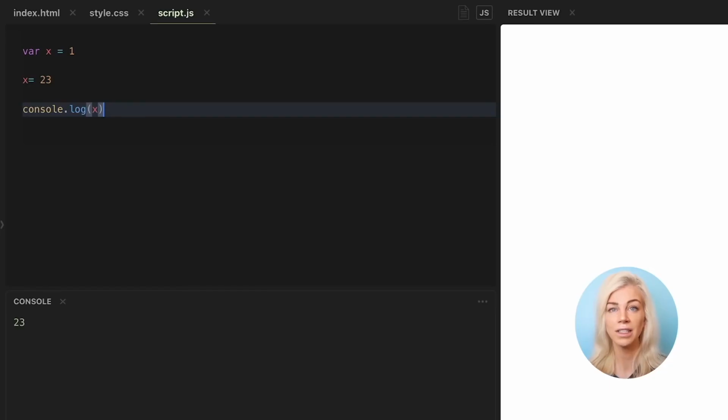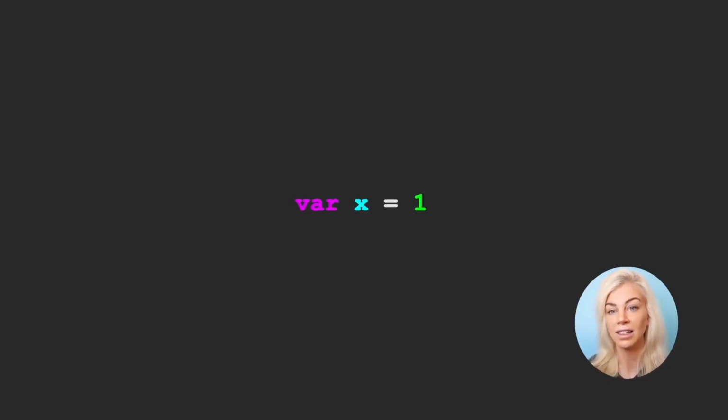In this video, I want to take a break just to explain what variables are and how we use them in JavaScript. So in JavaScript, you can store values in something called variables. They are legal identifiers. Quite simply, it is this. So the variable x here equals 1.